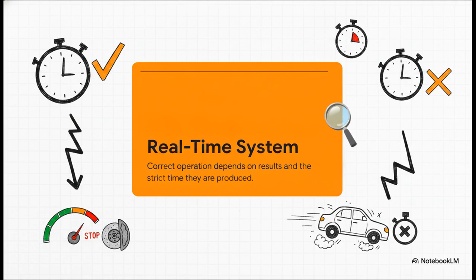The textbook gives this brilliant example of a car's braking system. If the embedded software controlling those brakes takes just a little too long to process an input and actually apply the brakes, it doesn't matter if the calculation was flawless. You're still going to crash because the response was too late.